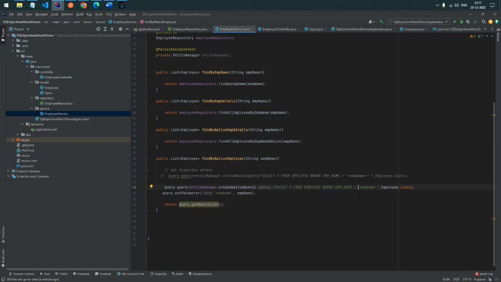Whatever value comes in, that column will check it as an employee name. So the hacker will try like that, but it will return empty data. Why? Because that kind of SQL statement is treated as an employee name, and that kind of employee name is not available in the database. So in this case we can return empty. So this way we can implement it.